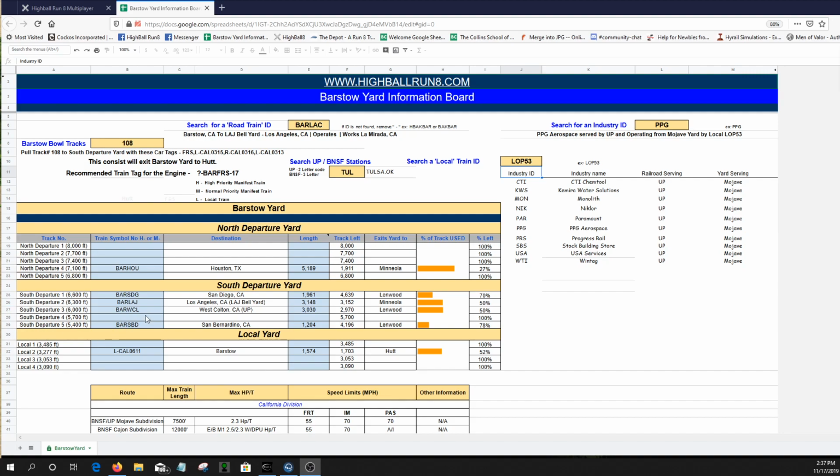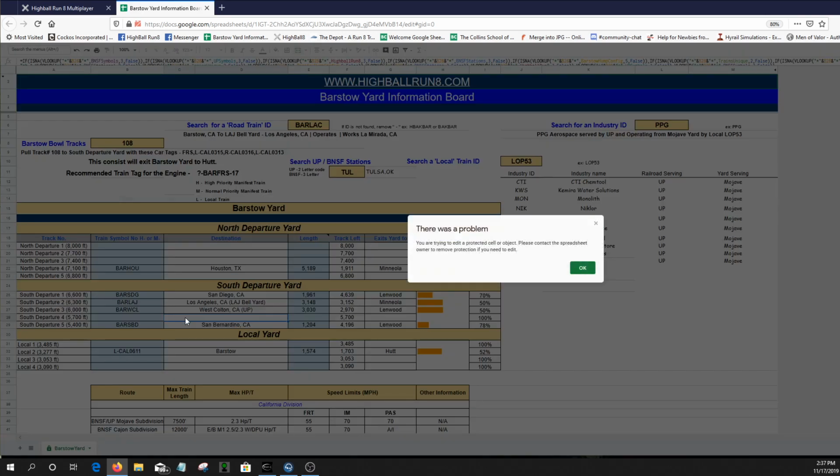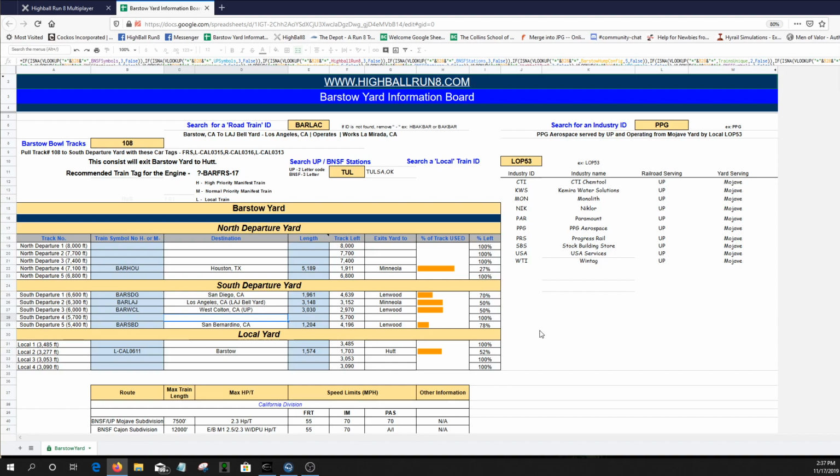In any event, what we're going to do is place that information in the south departure 4 matrix on that line. So we're going to select the blue cell, which is editable. By the way, if you try to edit any other cell within the matrix, or for that matter anywhere in the spreadsheet, say I try to put the letter A in the destination block, we get a warning indicating that this spreadsheet is protected. The purpose is that only certain cells are editable, the rest are uneditable, to prevent you from accidentally changing the formulas contained in those cells.